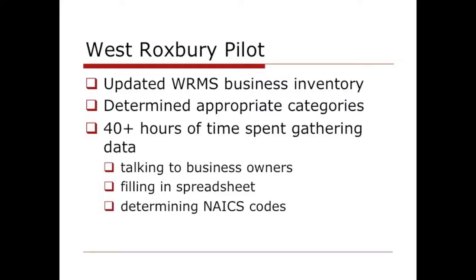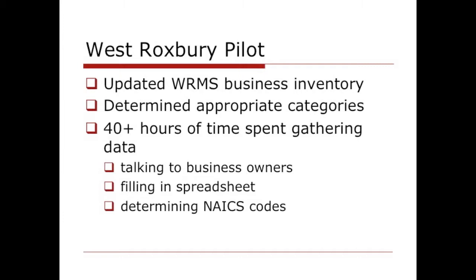So it was a collaborative effort, them telling us what they wanted, and then us also going out and collecting more information and tailoring the database to what we saw. So we determined things like appropriate categories for it. We're going to flesh this out a little bit more later. And so total time, it took us about 40 to 50 hours of actually hitting the streets. We went out and we walked around West Roxbury and we talked to people and we interviewed them and we just got a feel of what the business district was. So we used that to fill out our spreadsheets.